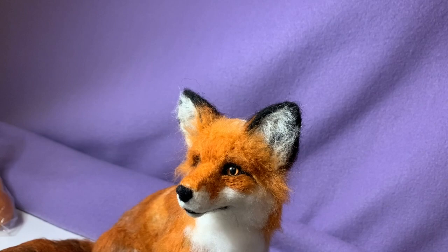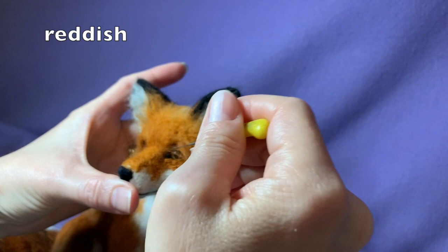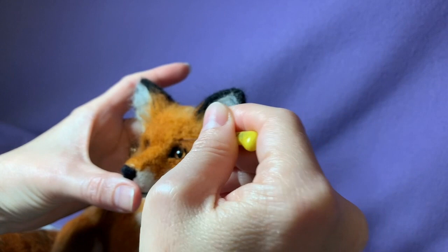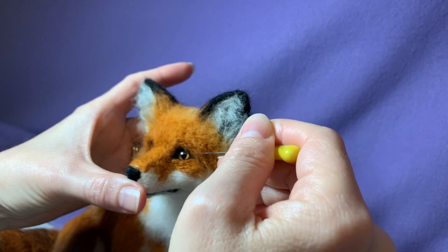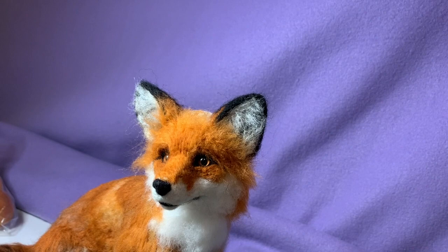Here I'm taking the reddish nutmeg roving across the brow, and I'm going to let the fibers hang over a little bit, over the black area that comes from the outer corner of the eye, just to blend it a little bit more. That black will still show up, especially from the front, but just so it doesn't look like a black stripe right there.